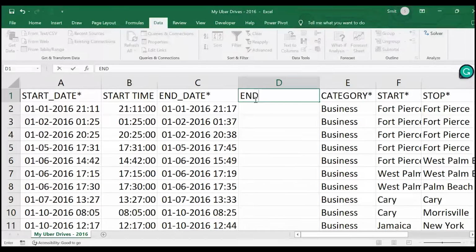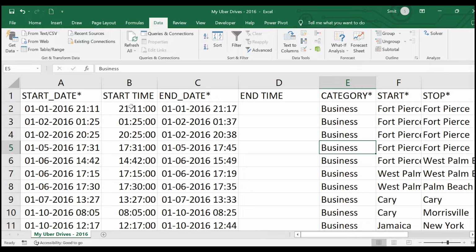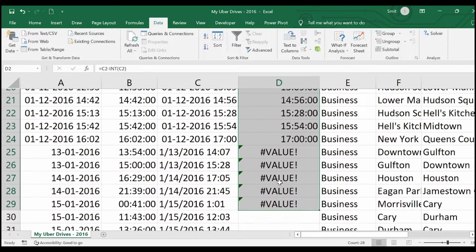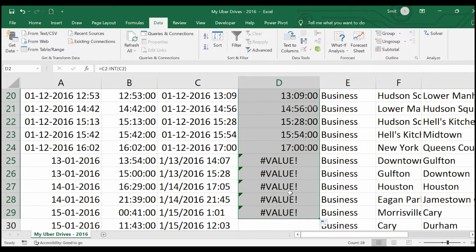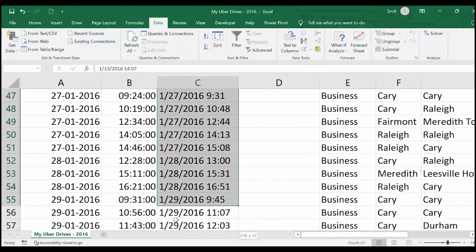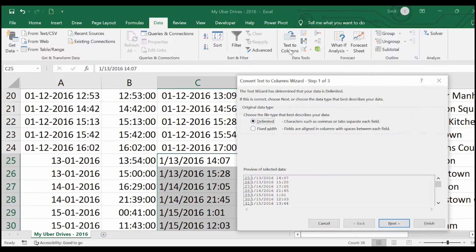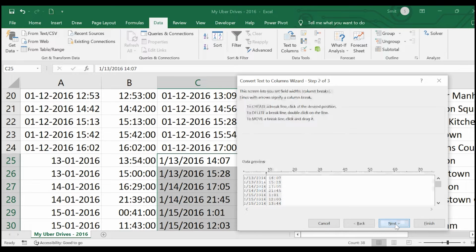You can write here as the end time, and you can select the same formula here and drag it. And again you will find this value problem here. So what you have to do is select this till 30th, go to Text to Columns, select your fixed width, press next.